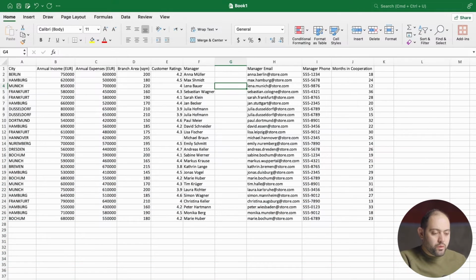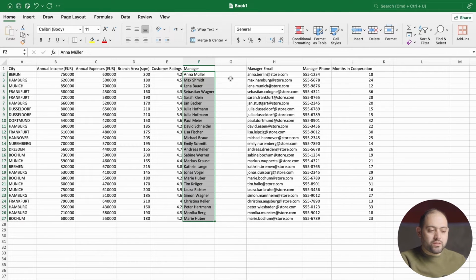Okay, so what we did in the previous episode was that we did a little bit of cleaning. We trimmed, we used upper cases, lower cases, and proper cases. And now we want to learn a few more functions and tools to clean our data set. It's going to look much better than it already does. So if you remember, the last thing we did was that we capitalized the first letters of each word in the names. Now let's stay with names.